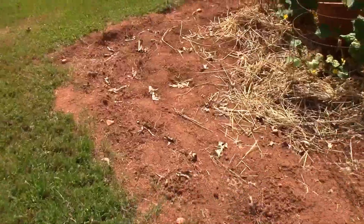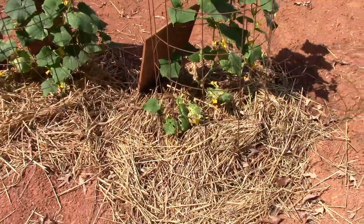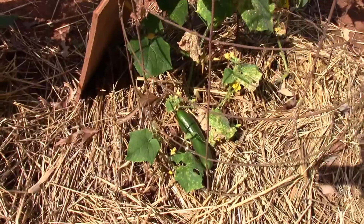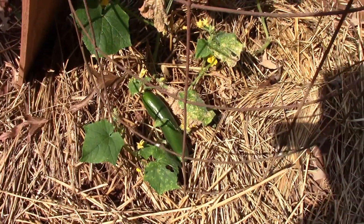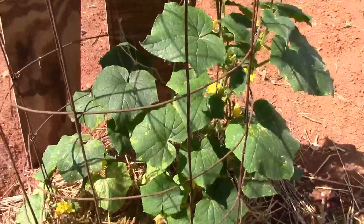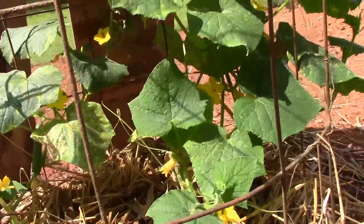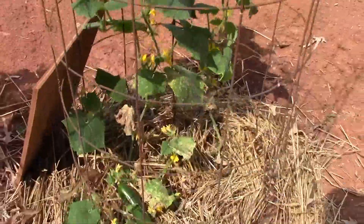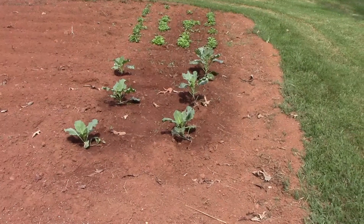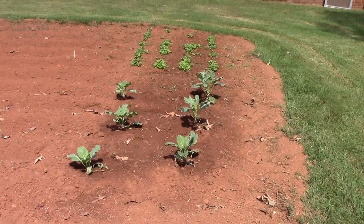Here's the cucumbers - this is our fall garden, and there is the first cucumber. I'm going to go ahead and pull that one in just a few minutes. This plant over here doesn't have any yet, but I see some that have started. The fall garden starts a little slower. Looking back this direction, there's my collards and my turnip green patch - they look like they're doing good.